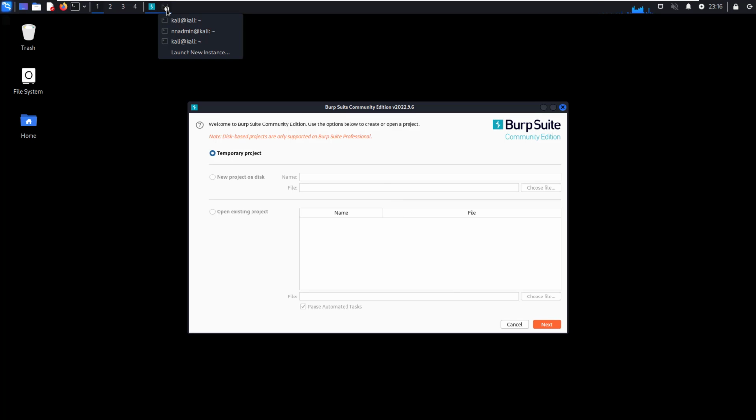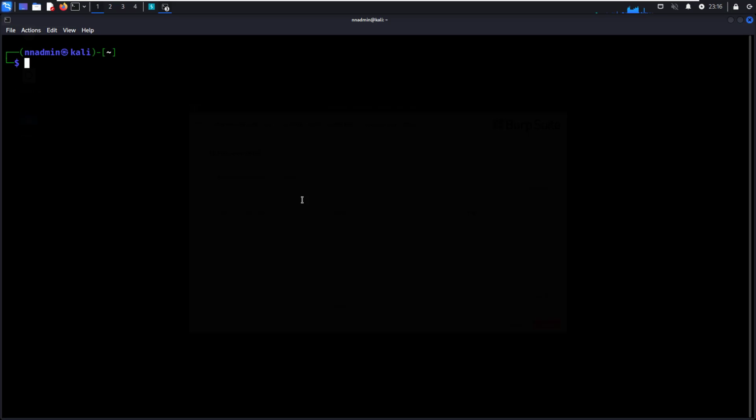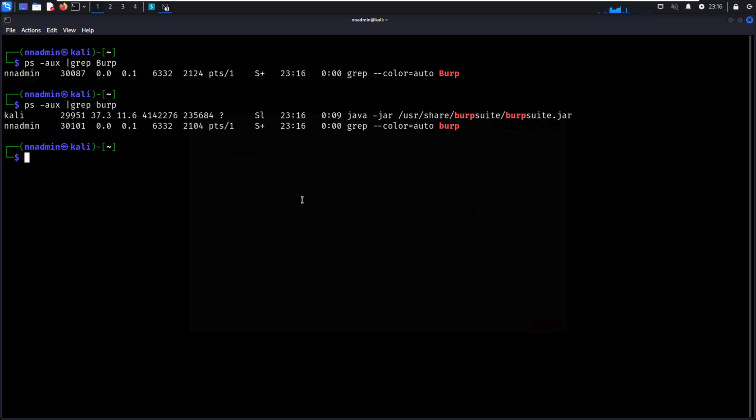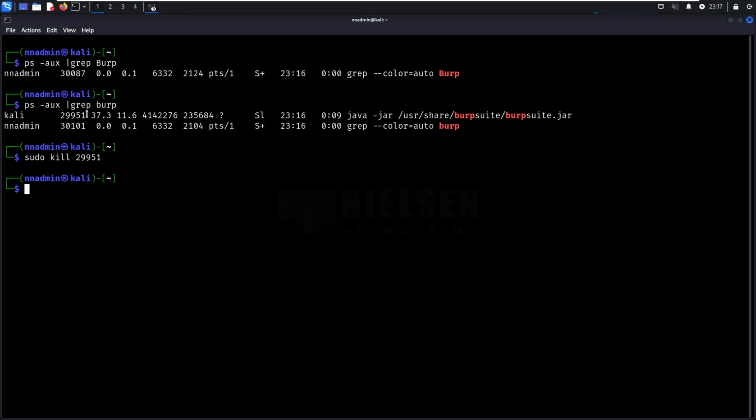And what we'll do is we'll go back to our terminal here. And we will do a ps ux, and we will grep burp. I'm not sure if it's going to be an uppercase burp or a lowercase. Apparently it's a lowercase. So now we know that we actually have it, and this is the process ID, right? You can actually see it right behind here running. So we have to sudo, remember, because we don't have admin rights, and we're going to do kill 29951, and we're going to hit enter, and look, it just killed it. So that's a way to kill processes using the kill command.